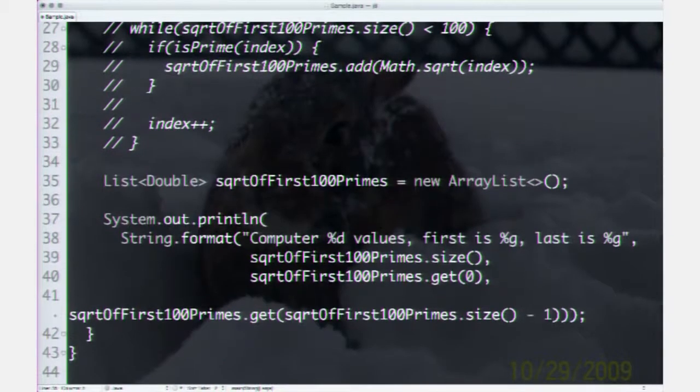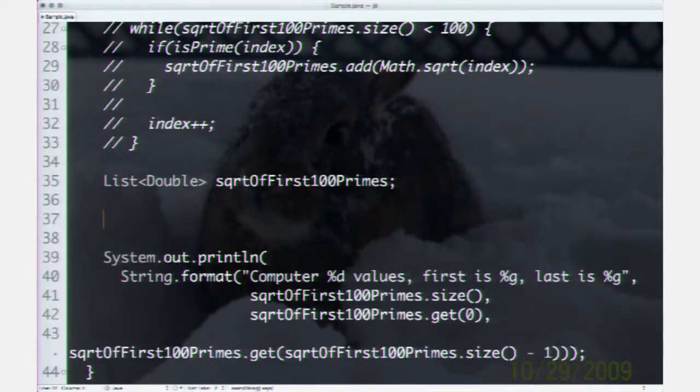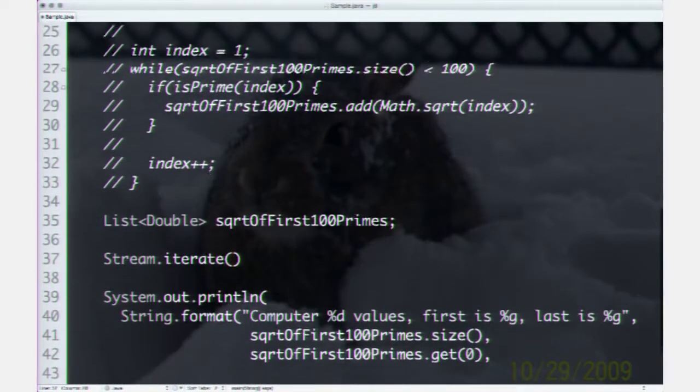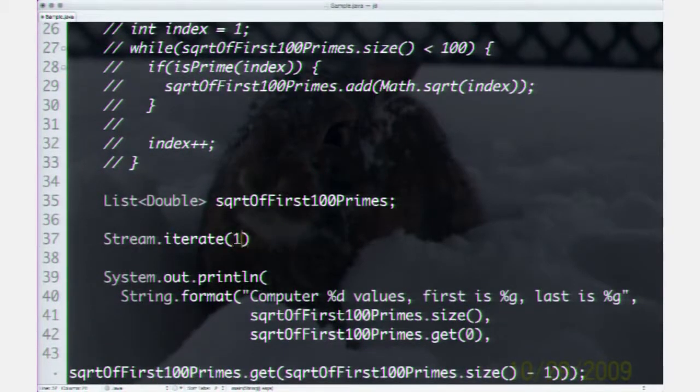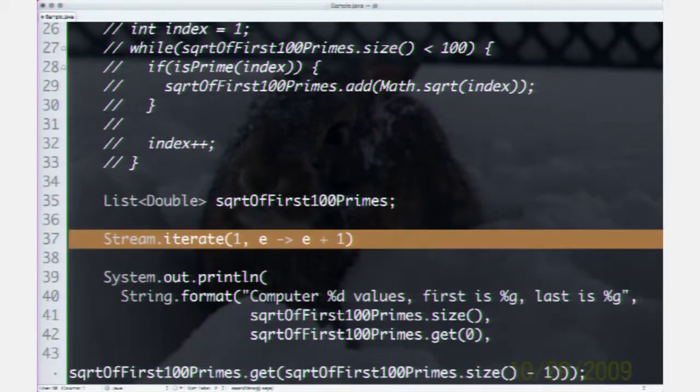So what I'm going to do here is simply say, here is my list of numbers. We'll come back to that. But I'm going to say Stream.iterate, and I want to start with what? Well, remember, index equals 1. So I'm going to say 1 comma, given an element, element plus 1. Just stare at that for a minute. Now, what does this say? This is actually an iterator, but it is creating what's called an infinite series. Well, the series is absolutely infinite. It starts with 1, and then there is 2, 3, 4, 5. We can keep going forever.